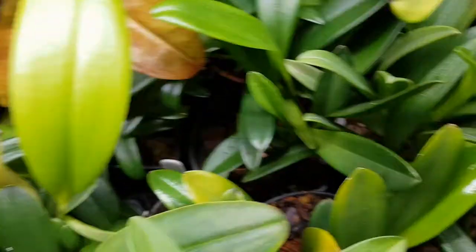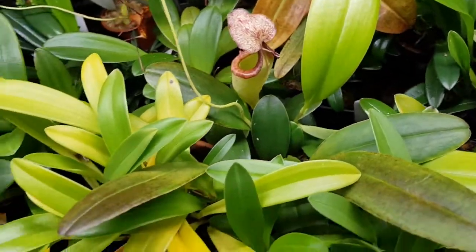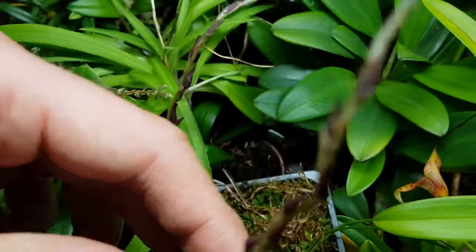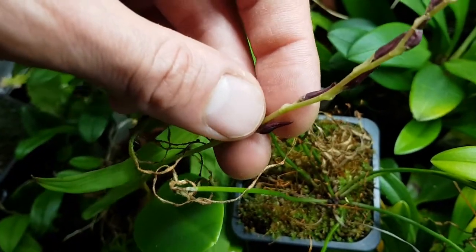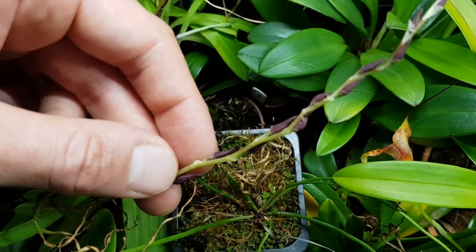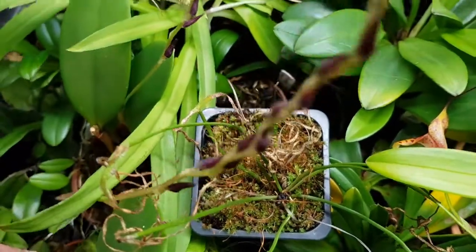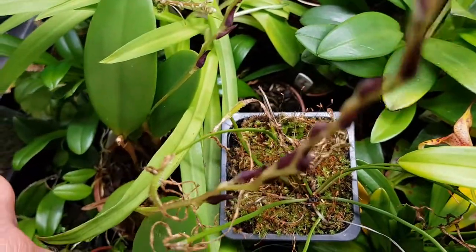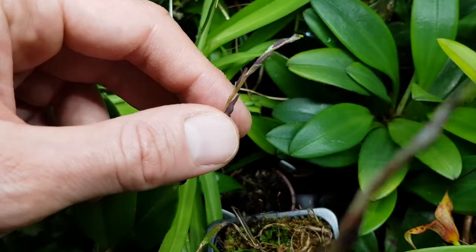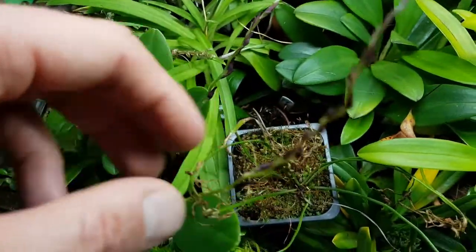So in terms of stuff coming up as we go into the cooler nights, which these things like, this I'm quite excited by. So this will definitely be a video in a few days. This is a pleurothallis rather than a masdevallia. It's Pleurothallis violacea. So I've looked at this online, it has little black or very dark purple flowers. You can see there's two spikes on it.